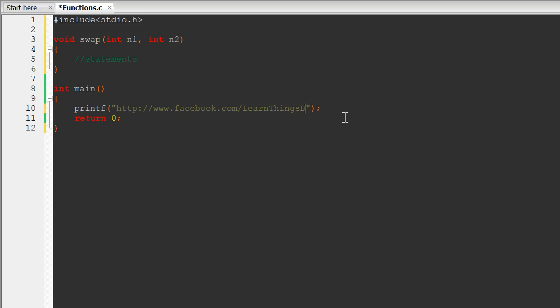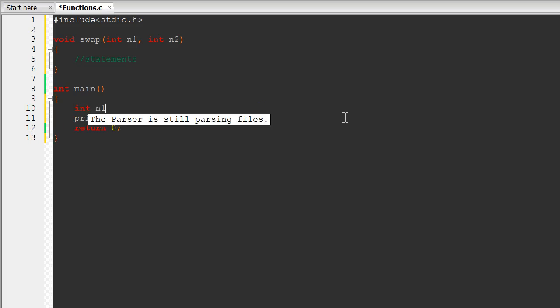In our main we will tell the user to enter two integers to swap. So let's declare two integers that we will take from the user.